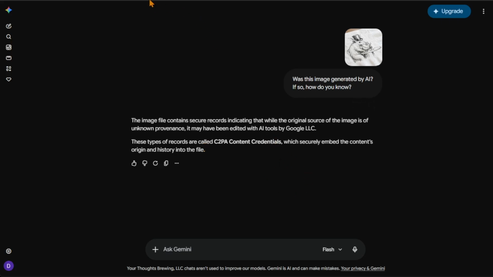Because there's so much artificial media out there, their whole thing is to keep track of what's human generated and what's not human generated. Basically, it gives you a way to tell if things are generated by AI or whatever the next thing is going to be.